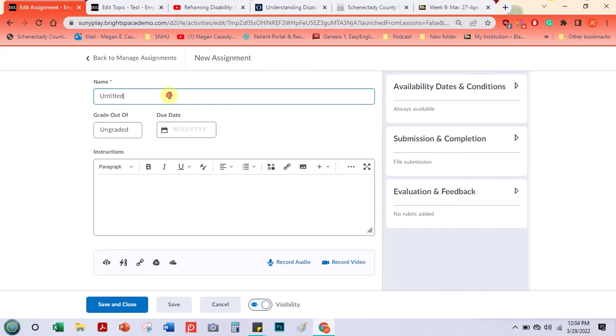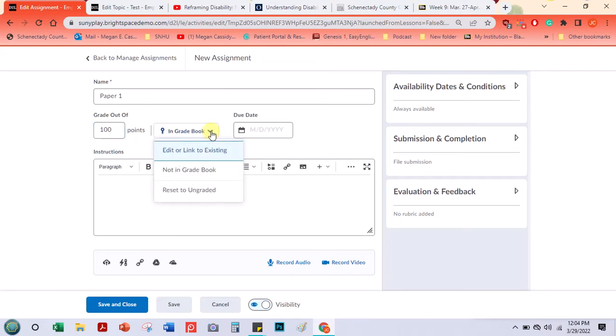And here, let's call this paper 1. You can leave things ungraded, or you can connect them automatically to the grade book. So let's say this is out of 100 points. Now, this is the most important part. Number 1, that you link things to the gradebook already.